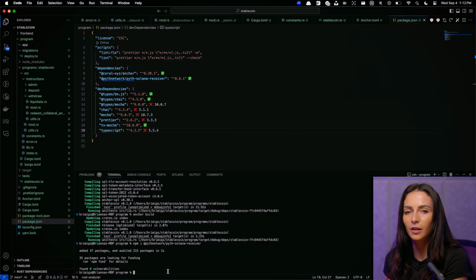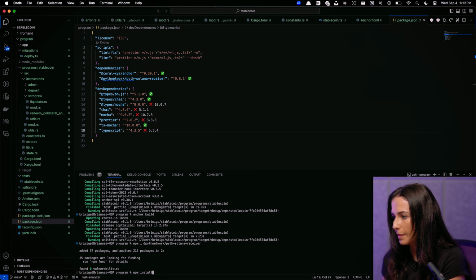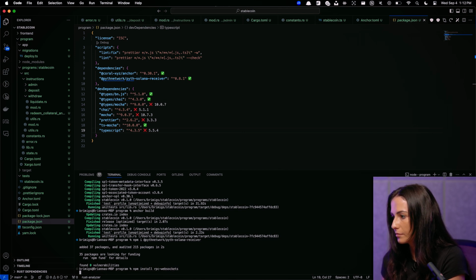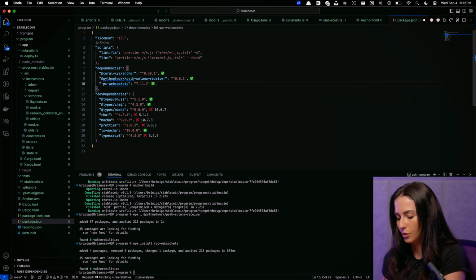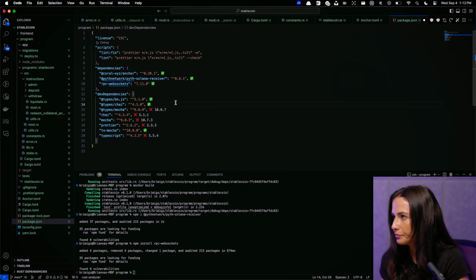To get this to be able to run, we need the RPC WebSockets. So we'll npm install rpc-websockets. Okay. And just for version compatibility, I know that this version works, so we're going to bump that down.